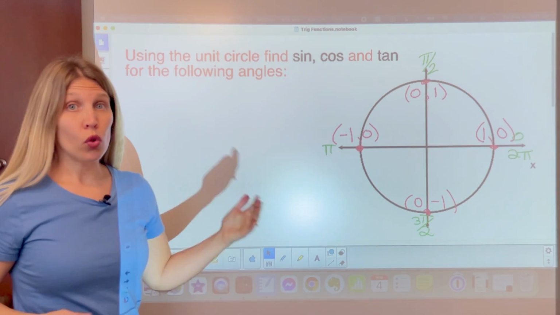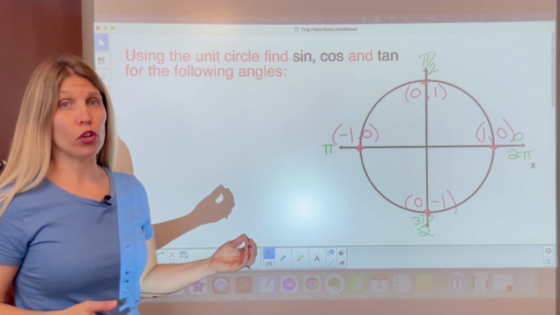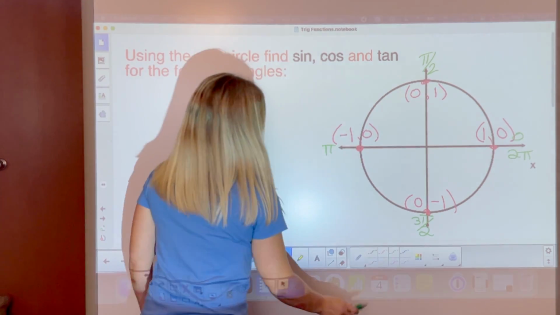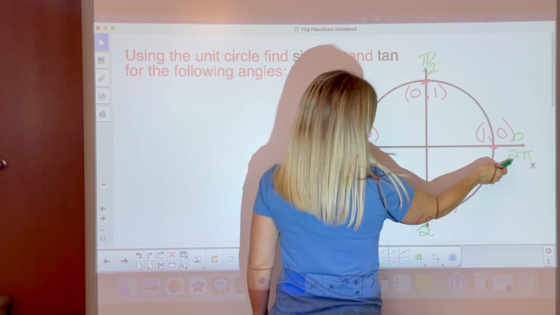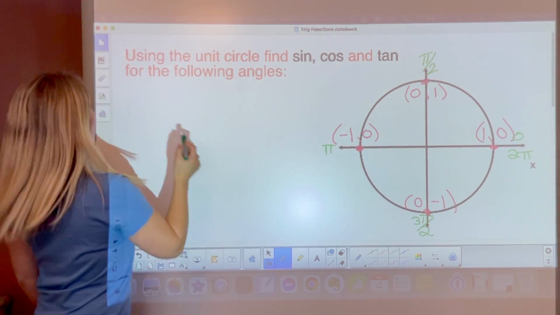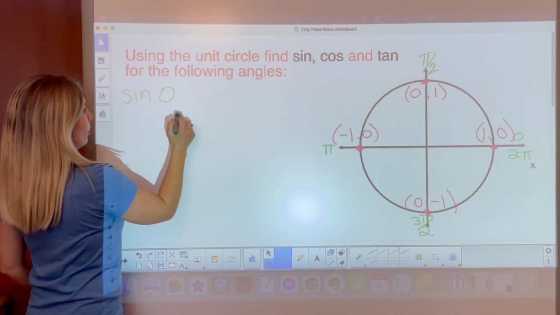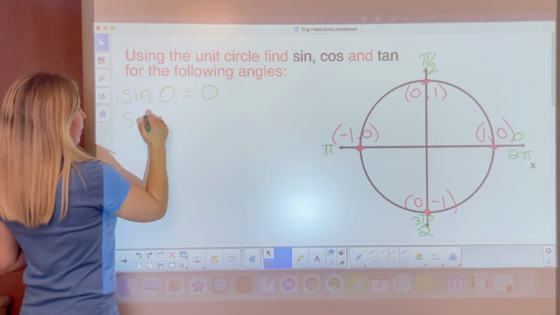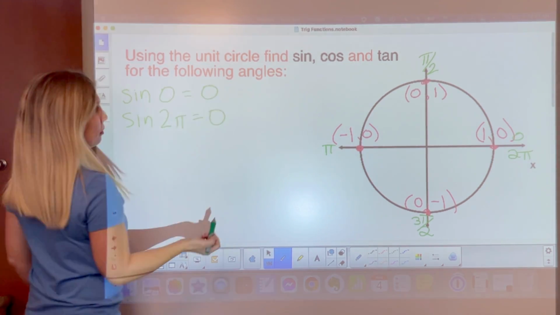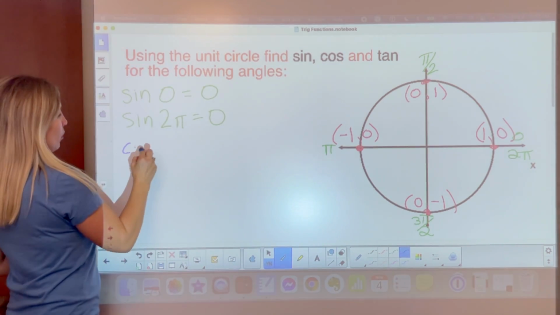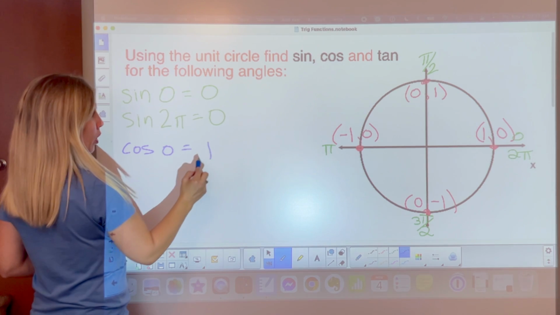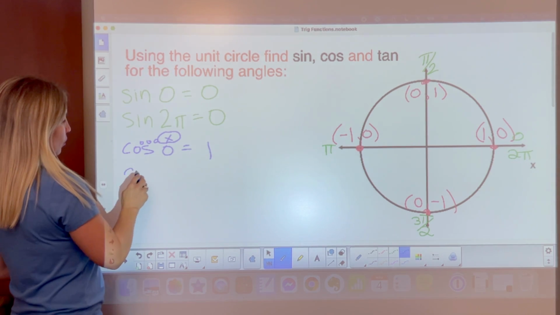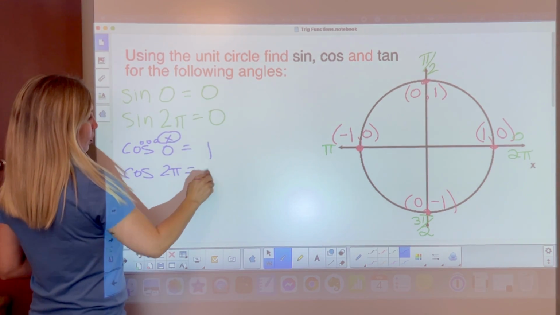Now that we figured out what all of those trig functions are for pi over 2, we're going to figure out the trig functions for those other coordinate points. So let's go with 0, because guess what? Everything that happens at 0 is going to be the same as 2 pi, because they're at the same location. So let's do this. Sine of 0 equals, remember, sine is your y. My y value is 0, which means sine at 2 pi is also going to be 0. Let's do cosine. Cosine at 0 is going to be 1, because that's my x value, right? When you think cosine, remember, you got to think x. And so cosine at 2 pi is also going to be 1.